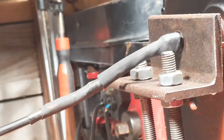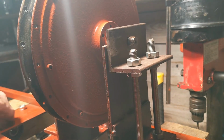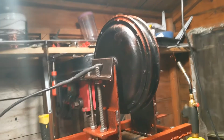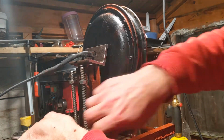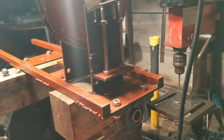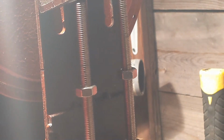So to get the motor out, I've just got to undo the 2 screws this side. Sorry, I should have said bolts, and I undo these two bolts. Then we can take the motor out, like so. These ones front side should be tight. Yep. So now what I'm going to do is drop these bolts right down. Same the other side. Then the motor should fall into its deepest position.